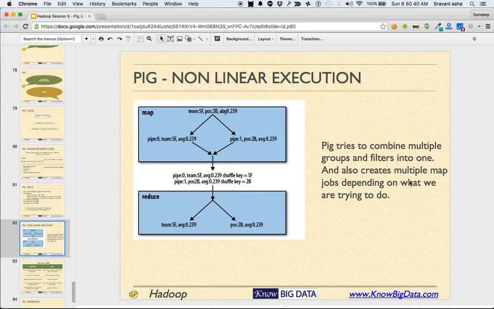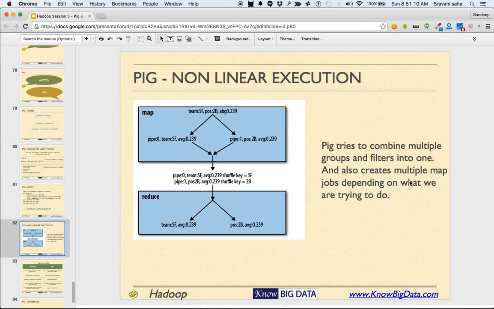It executes only the things which have store or dump and then walks backwards. So from the store, it walks backwards and gathers all the data sets. It finds out the dependency of that data set which is being stored and executes all the dependencies.